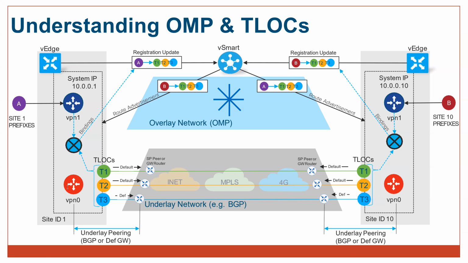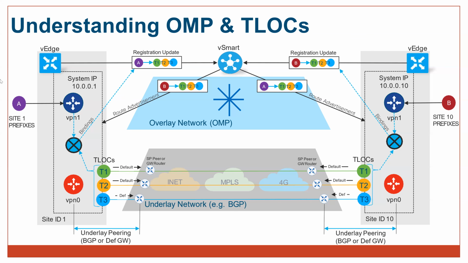So VPN 0, which is your front door VRF, and VPN 1, where VPN 1 should go and tell VPN 0. So one instance of VRF will tell the global routing table or global VRF that you have to learn my prefixes internally. And then you have to use any of the colors, any of the TLOCs, to send that prefix to vSmart with the help of what? OMP. And that's the thing happening behind the scenes in SD-WAN.